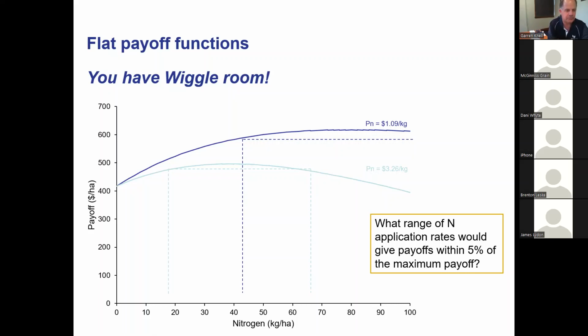What about canola? Is there the same response curve with canola as with cereals? I expect so. This work was actually generated by Dave Pannell, who's been doing work in the US on corn, because in the Gulf of Mexico, basically in the river delta there, they grow a lot of corn, and the growers are pushing in higher and higher and higher, and they're having impacts with the water quality in the Gulf of Mexico. And he's doing this work with the farmers there to let them know that actually they can be more profitable at a lower point of N. So the same result is working in corn, so I can't see why it wouldn't be in canola. Obviously, with a very high-priced canola, the shape of the curve is different, but I think the profit point is wider than we think still.